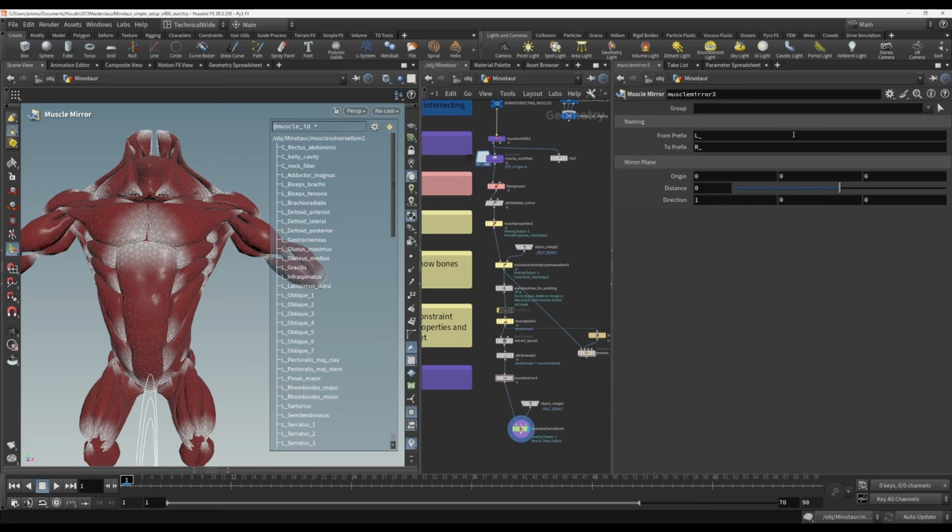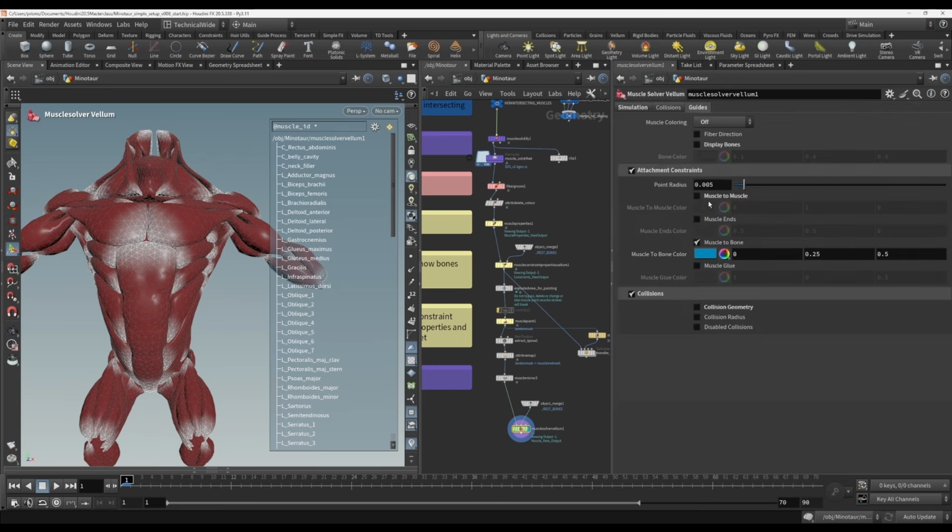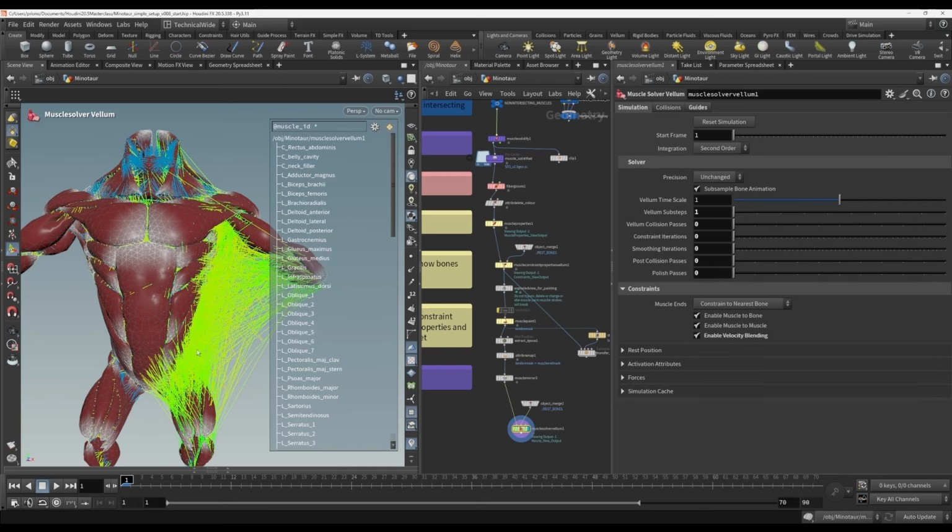So the muscle mirror is quite straightforward in terms of its parameter settings. The biggest thing you have to bear in mind is this group node here, to make sure that you're not mirroring your center muscles. This is a new feature in Houdini 20.5, I believe. So before, you had to split muscles up if you had central muscles, but now you can do it all on one node. If you forget to do it and you get to your muscle solver and you look at your constraints, you will see that they have exploded all weirdly. And that is a sign that you have duplicated some of your muscles.